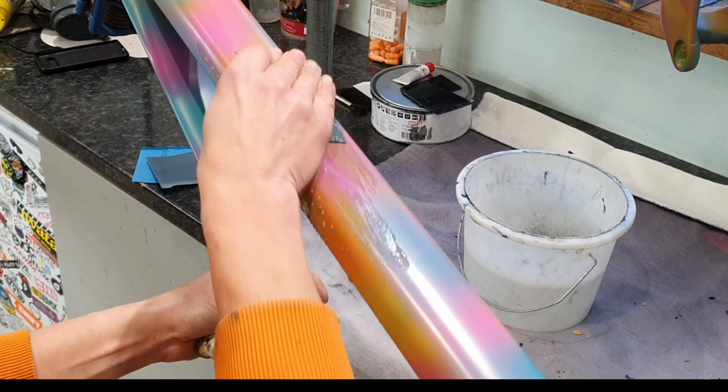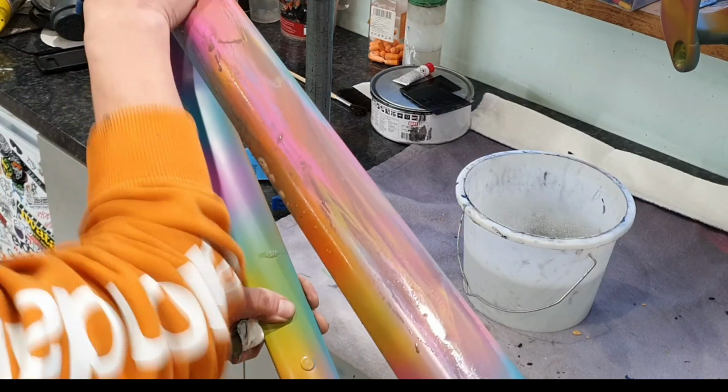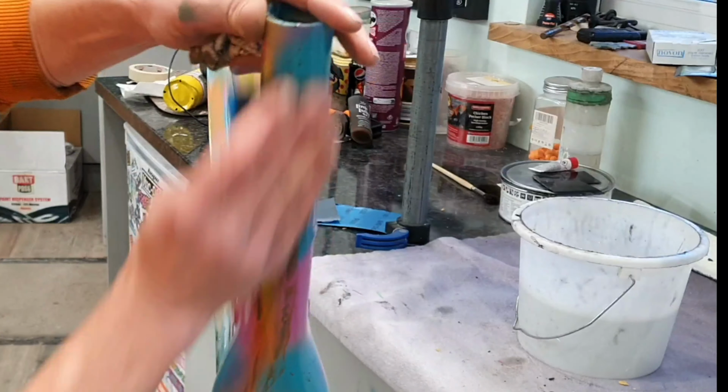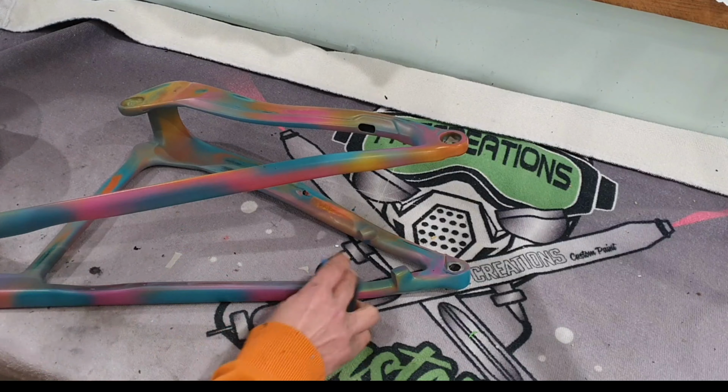Until you achieve the look that you want. You can also add more colour if you wish. So once you've sanded, if you feel like it needs more colour on, just repeat the first stage again.